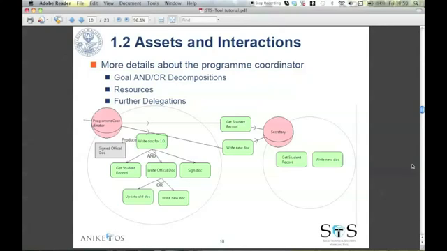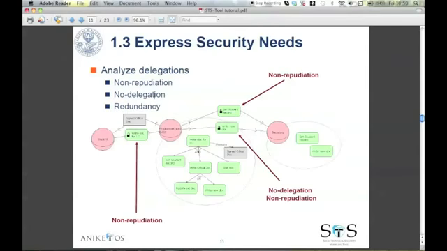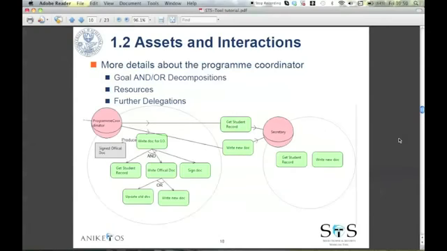What we are going to draw is basically how the program coordinator is going to achieve the goal of writing a document for the immigration office. And in order to do that, there are basically three elements to use. One is and/or decomposition, which is hierarchically refining the goal of writing a document.